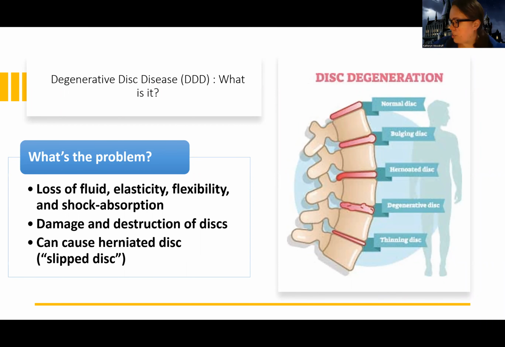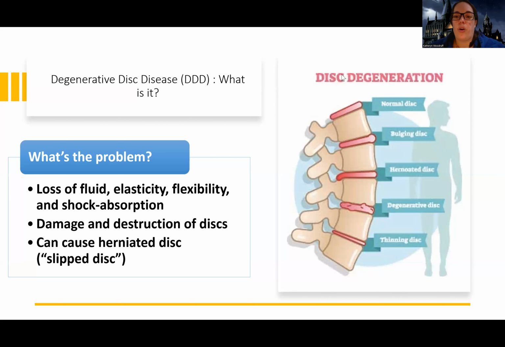So this can actually be a cause of chronic back pain, but it also is kind of its own thing as well. It's a more specific disease process when it comes to back issues. And as the name suggests, it is a problem where the discs, which are effectively your shock absorption for your spine, start to degenerate.